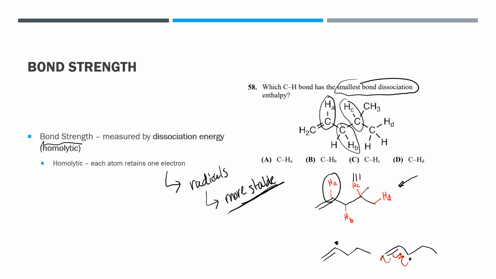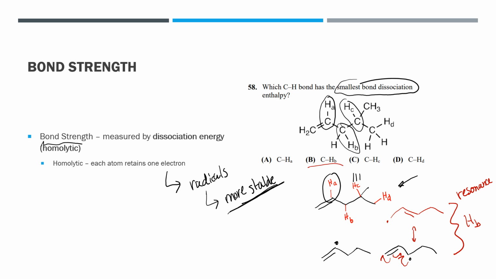So let's draw this out. We have a resonance structure that looks like this with our radical there. So we should automatically be thinking, okay, HB looks good. This looks like a good contender, right? We have resonance. And remember what I said was resonance is like the top of the list for stability. So unless anything else has resonance that delocalizes our radical, we know that this guy is going to be the most stable radical because it's got resonance to delocalize the radical nature.